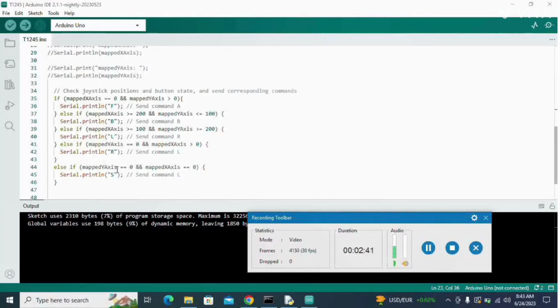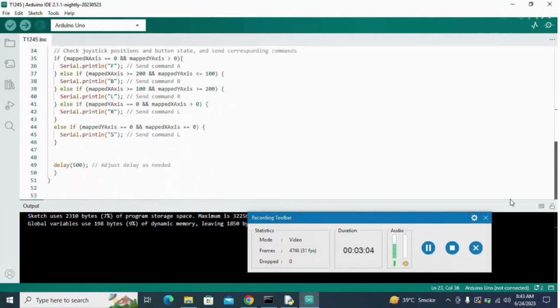Else if map y-axis value equals 0 and map x-axis value equals 0, it will send s as our stop word. And lastly, it will delay for 500 milliseconds.